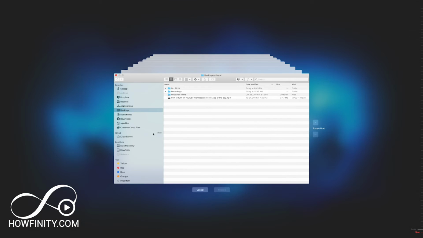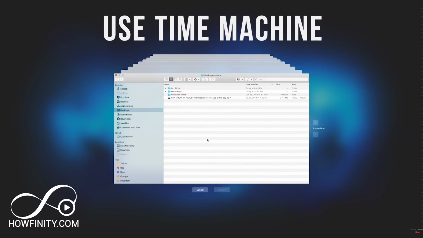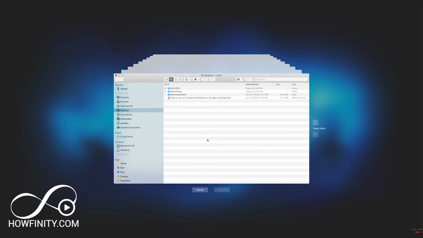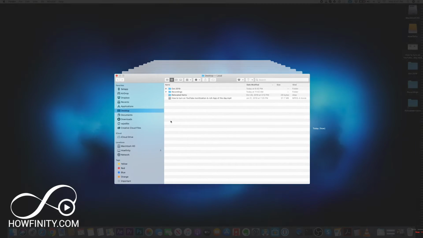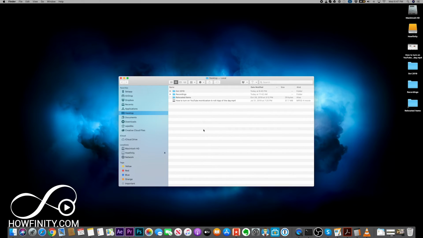So the very first step is to back up your Mac, and it's really easy to do. You basically use Time Machine and make sure you back it up on an external hard drive. Now, if you don't know what I'm talking about, if you've never heard of Time Machine, or if you don't have an external hard drive, please watch the video on how to use Time Machine to back up your Mac first. If you don't care about losing all your information, and if you have it backed up some other way, then you don't have to worry about this step. But I recommend using Time Machine to back up your Mac before you give it to someone else or sell it.